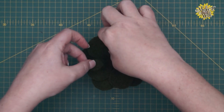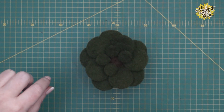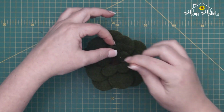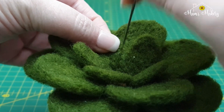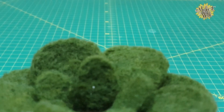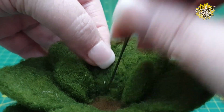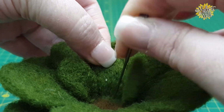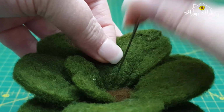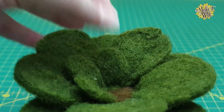I'm going to put those in the gaps again. So I'm actually going to need 5, not 6. But that's okay, spares are good. So those are going to go in there like that. And I'm going to come straight in with my thicker needle because this is where they are going to go. And I am holding and felting down. Let's see if I can get a better angle. So I'm holding this, felting those down. Holding the tip and felting down. And I'm only really catching the first 5 mil of the bottom of these.